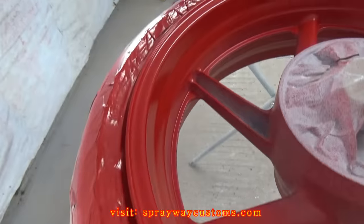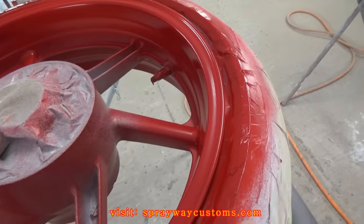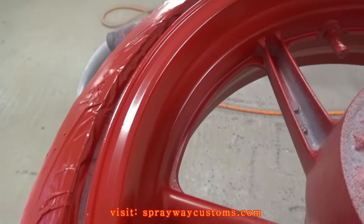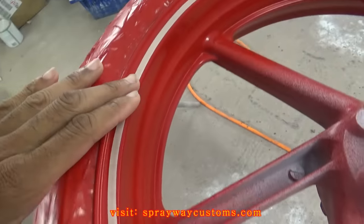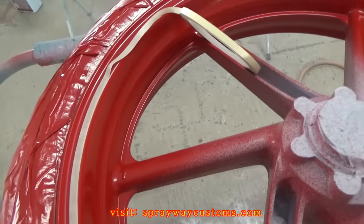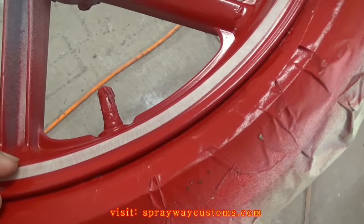It's dry now, but I don't wanna start masking. I just sprayed about 30 minutes ago. I'm gonna let it dry some more. Then I'm gonna go ahead and mask for my black. I'm just masking everything off with the fine line tape. I'm gonna go ahead and spray the black paint now, but I'm masking the red off, just on this lip part.